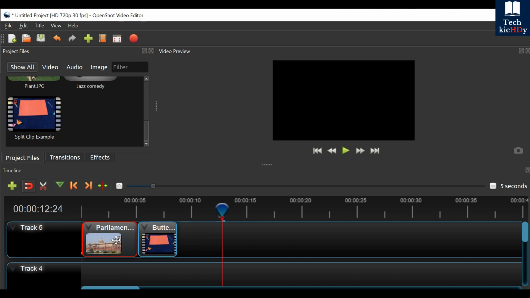Let me show you. So this is an image and this is a video. To attain that transitioning, I'm just taking this video and putting it on top of the image. So here a transition will automatically appear. You can move it even closer, but both will have to overlap in some place. So that's the whole idea about it. That's where the transitioning will work.